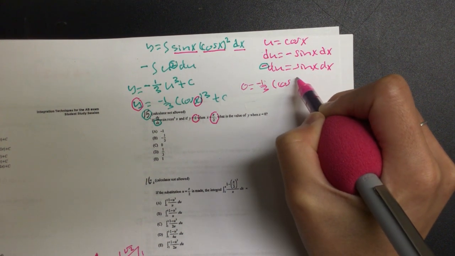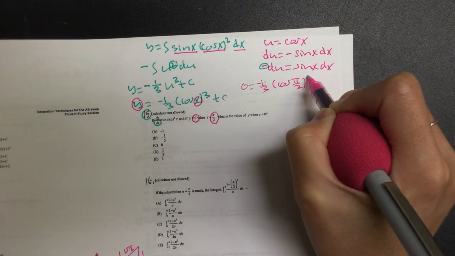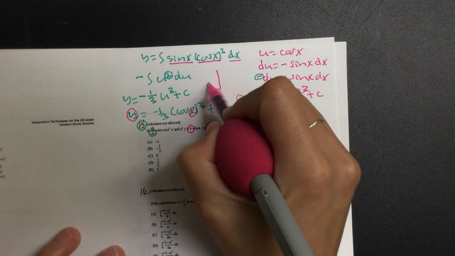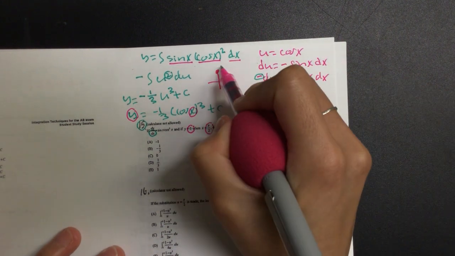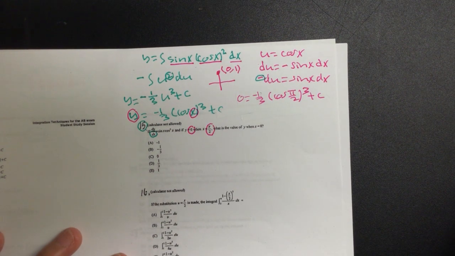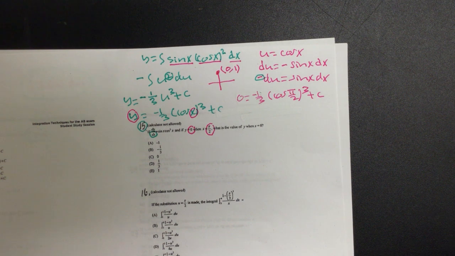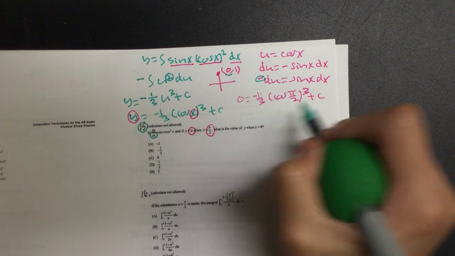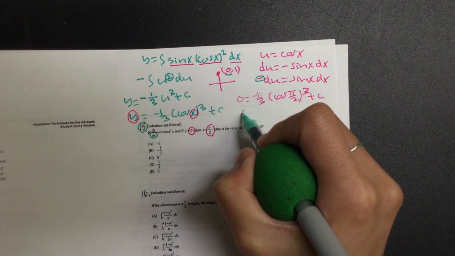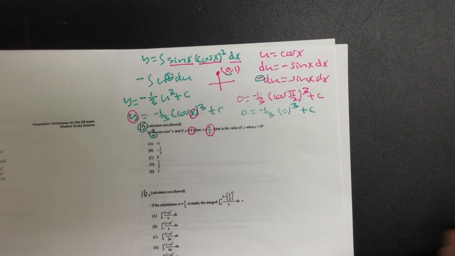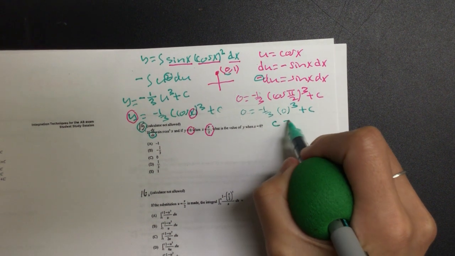So we have cosine of pi over 2, is it? Yes. All cubed plus c. Let's see what pi over 2 tells us on cosine. Pi over 2 is up here. The ordered pair on top is going to be 0, 1. Is my cosine the x or the y movement? X, because adjacent. Okay? So we have 0. So when I plug in the 0 in here, we're going to get 0 is equal to negative 1/3, 0 all cubed plus c. So what is our c equal to then? 0.